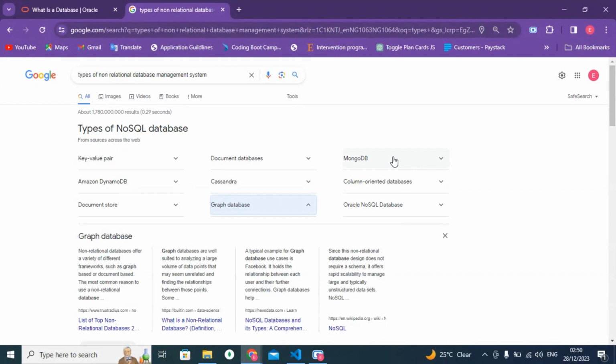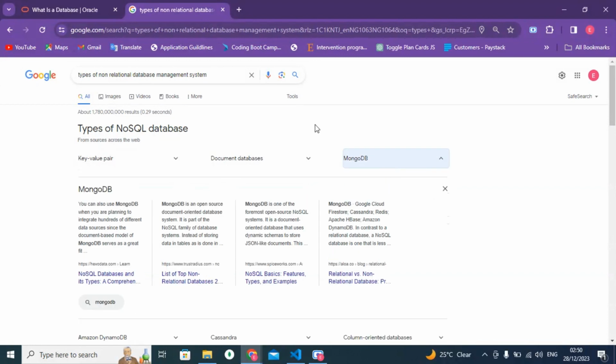MongoDB is the database management system we are using. So now in this course, we'll get started with MongoDB. You can also use MongoDB when you are planning to integrate hundreds of different data sources, since the document-based model of MongoDB serves as a great fit.